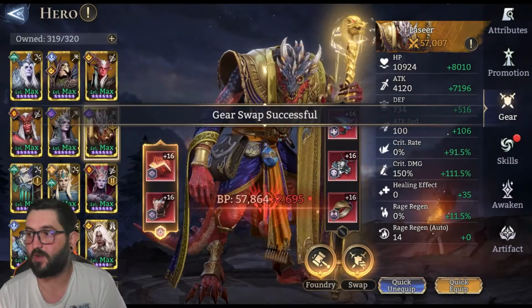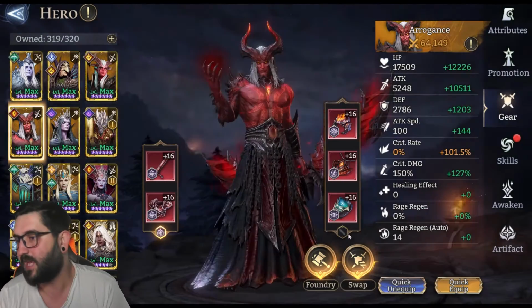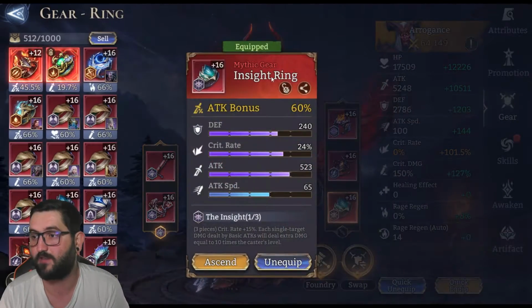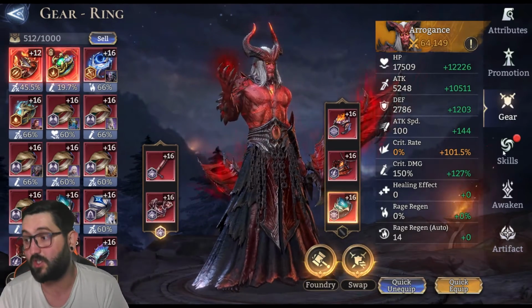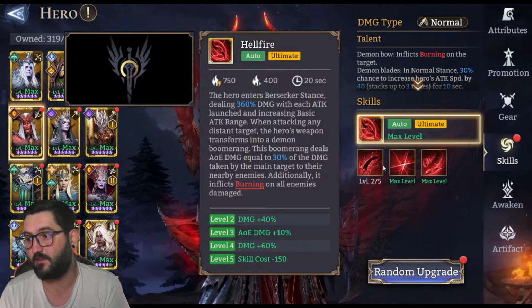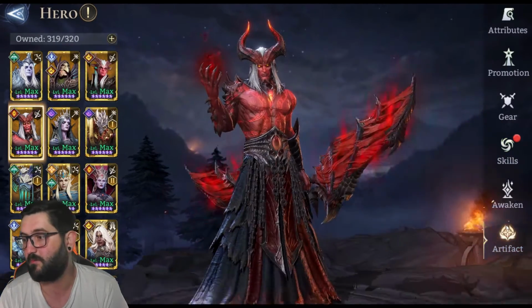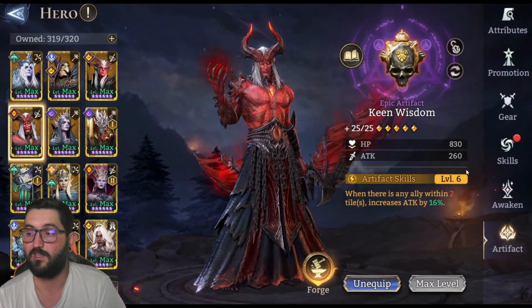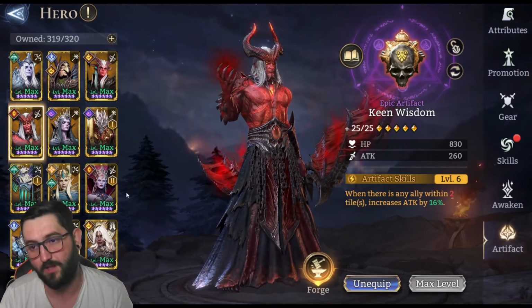Let's swap again, because right now, because of Power of Dominance, I can just do like a random build. Then Arrogance, he has a pretty strong build, but again, he has no set on the right side with a Ring, Amulet, and Bangle. Just again, good attack, 100% crit rate, good crit damage. Skills, he's almost fully booked. I'm not gonna keep doing upgrade on this one. He's fully booked. And then when it comes to the artifact, I do have a Keen Wisdom on him. That's level 6, that's max level. It's an epic artifact, not the best.